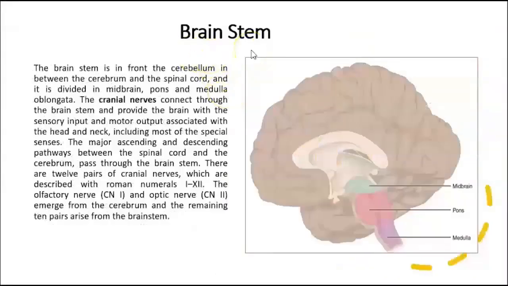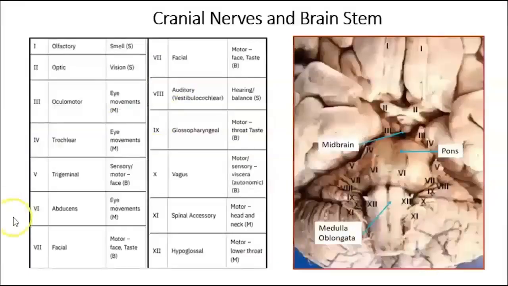The brainstem. The brainstem has three parts: the medulla oblongata, pons, and midbrain. Regardless of the part of the brainstem that you're looking at, there are always cranial nerves. So the cranial nerves are in very close relationship to the brainstem. In order for you to understand the functions of the brainstem, learn the functions of all the cranial nerves, because that will tell you exactly what each one of them is going to do.